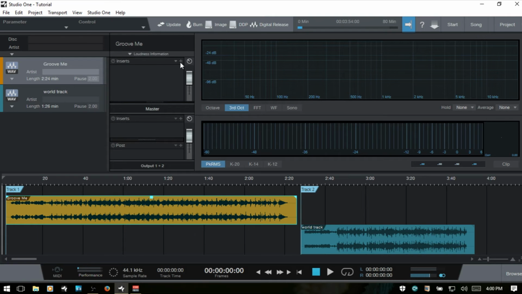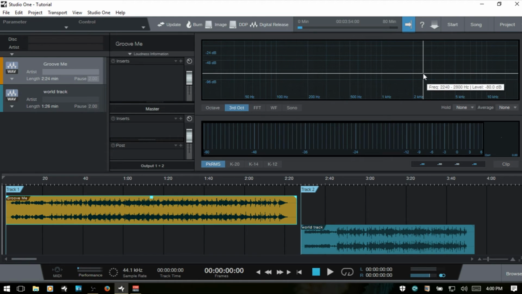Note here, we can add inserts if we want to do any further processing or add any effects to our songs. We can do that here. We can click this plus icon. And just notice that this updates. If I choose that, then we can add inserts to the whole track. Below that, we have a master section. If we're mastering, this is really where we're going to have most of our effects. And this will be applied to every song that's listed below in the track column here.